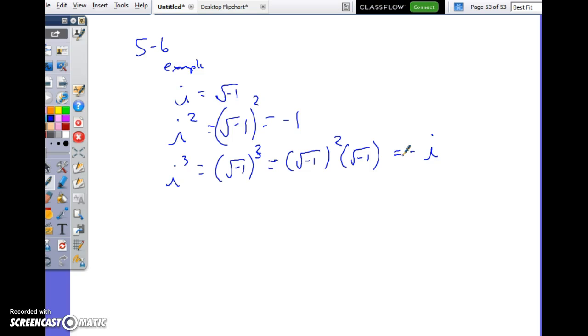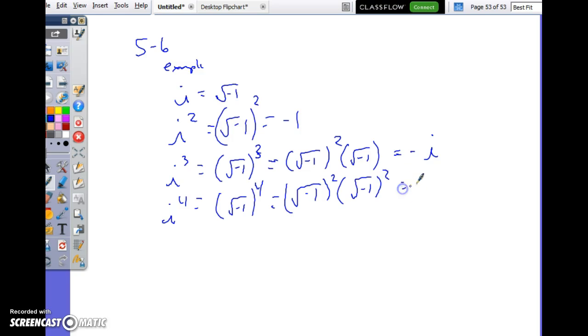All right, keep going. We're going to do i to the 4th. What do you got for me? Go ahead, Grant. Okay, so let's go ahead and use the trick we used last time, because that's a square. We'll do this one too. That's a square. And we know what that says. That's -1 times -1. So what do I get? 1. So magically i to the 4th is back to 1.